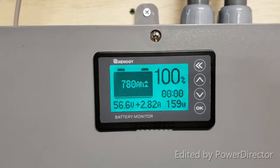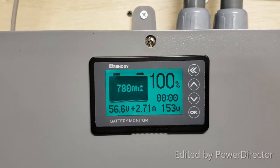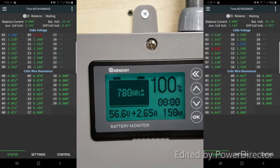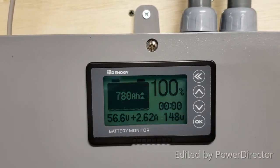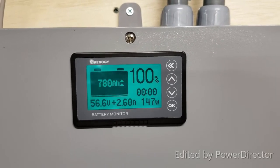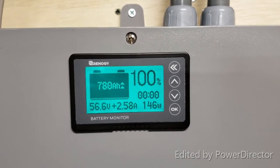Power walls are nearly full, actually 99.9%. Still taking in some. We'll see. Actually, we do see on the left and right the deviations. They're not that far off. 22 millivolts on power wall number 2. Power wall number 1 is even less. I'll give it some more time to fully charge and settle before turning on the balancer.